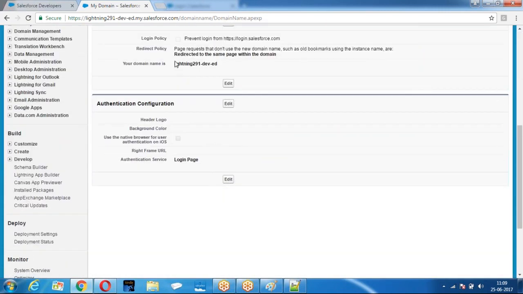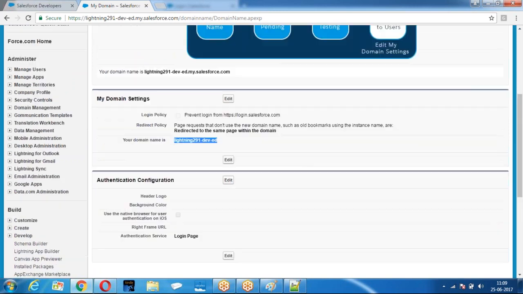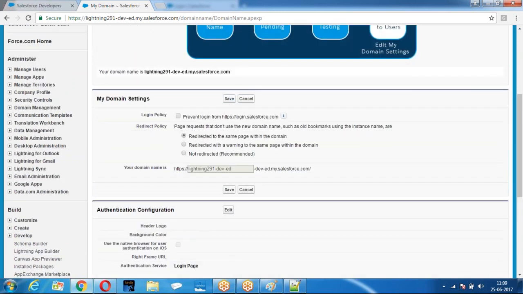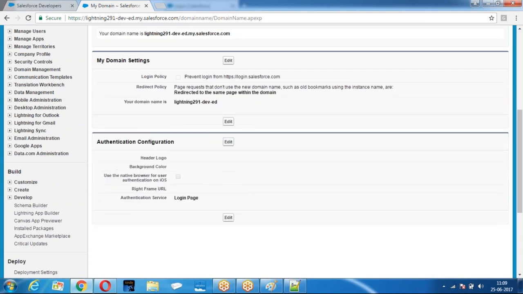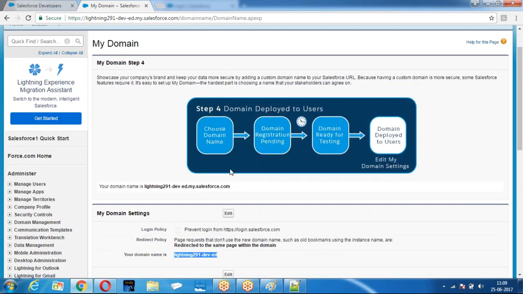When every user is logging in with this, they are asking, do you want to avoid people from logging in with login.salesforce.com? You already created your own domain. You want to stop people from logging in from login.salesforce.com? Then we need to disable this. What is the option here? Prevent the users from login.salesforce.com. If you can avoid it, I am avoiding this. If you avoid, people have to use only this URL to log in. Right, boss? This is how you enable the domain name.